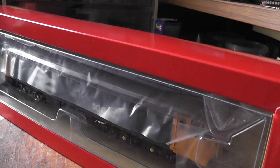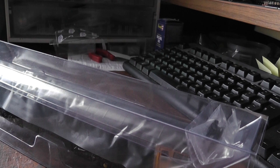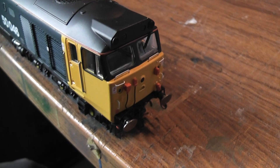The first thing I always do, before we even get close to the layout, is to get it out and have a real good look at it — check it's okay, check for blemishes, missing bits, or possible damage in transit. You'd be surprised what can happen. Just give it a quick check over: any issues with the paint, glue marks, bits that might have fallen off. It is very, very well detailed and there's a lot that can be broken if you're careless.